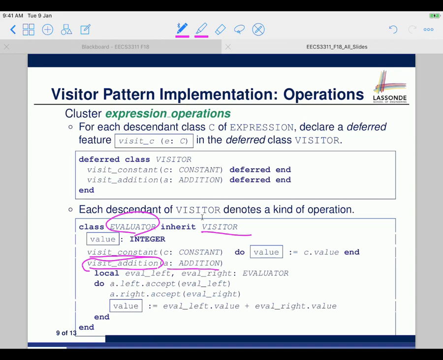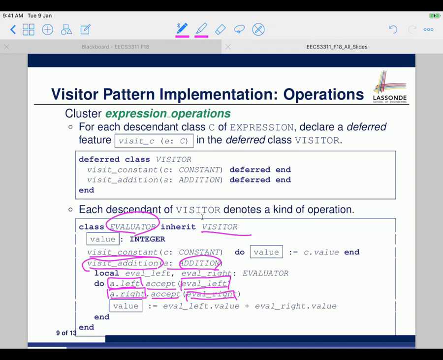In the case of the addition, we know that you've got left and right. So that means a.left is going to give you an expression, and a.right is also going to give you an expression. So you can handle both separately, and also recursively. Now when you say a.left.accept and then a.right.accept, it's going to be two different instances of the double dispatch. And then you're going to pass some visitor objects over here. We just call one evaluate left, the other one evaluate right.